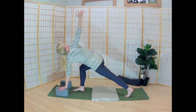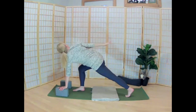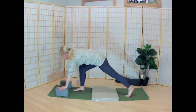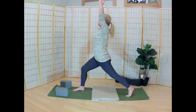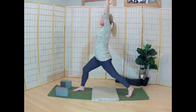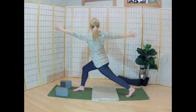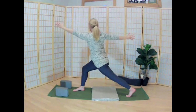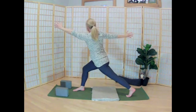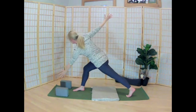Breathe in here. And as you exhale, sweep the hand down and back. We turn the heart to the mat. And right into the inhale, sweeping up to crescent lunge. And then on the exhale, right into a twist. Left arm front, right arm back. Turn the heart to the right. Take a breath in here. And as you exhale, we're going to start to lean forward and hover in the twist.